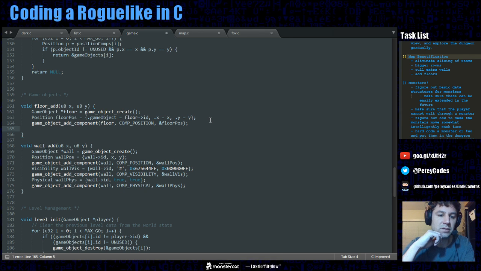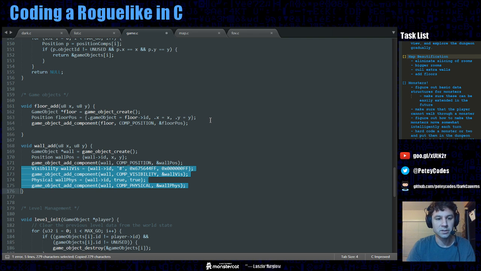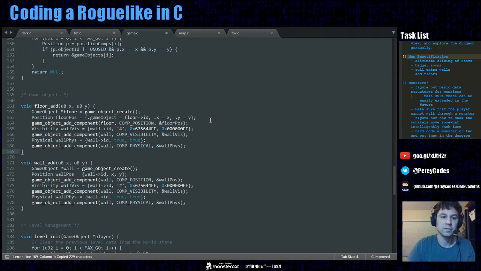So I guess we do add a physical component, we just say that it's non-blocking. Alright, so I'm going to do a little copy pasta here, and then we just make sure that we don't get sloppy. And we're going to use the standard period glyph.